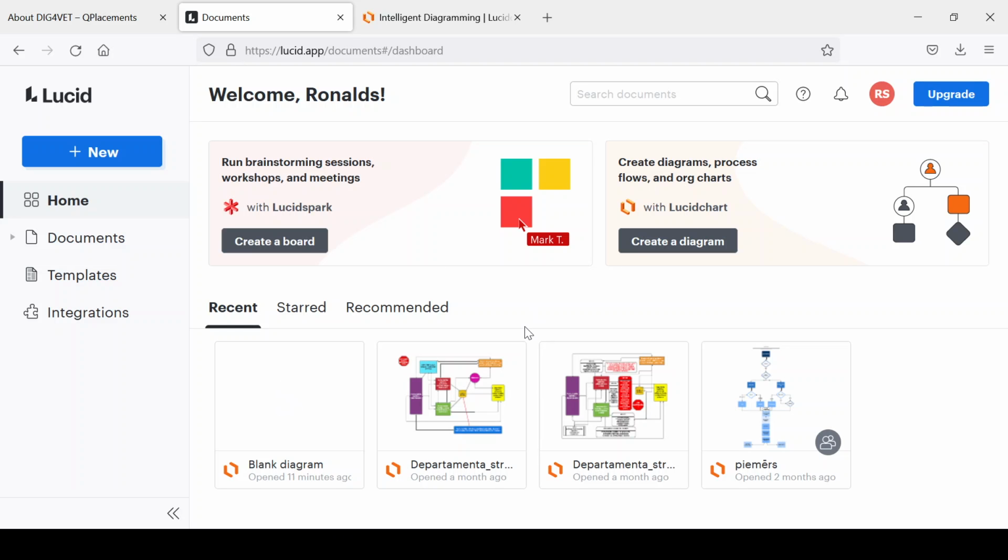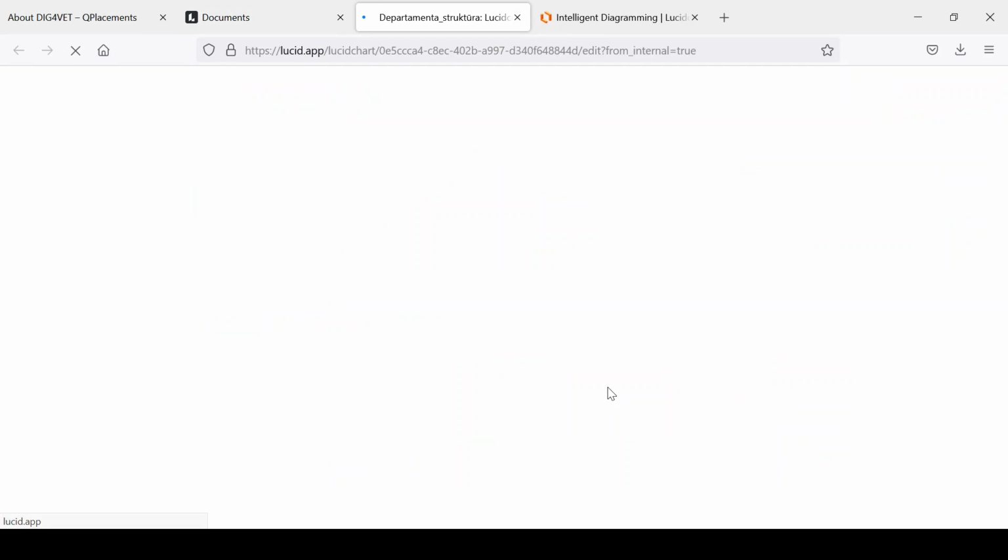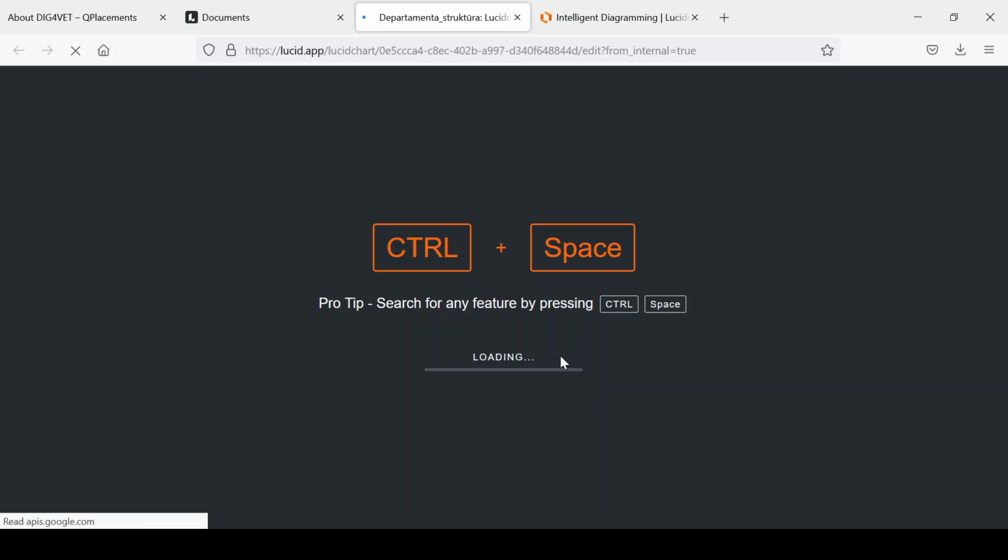For example, for my institution, as Lucidchart promotes, it's great for organization charts. I created many of them, for example, to share with other colleagues situations, and not only situations but processes in different structures in my department.